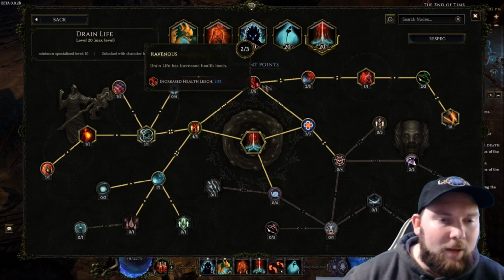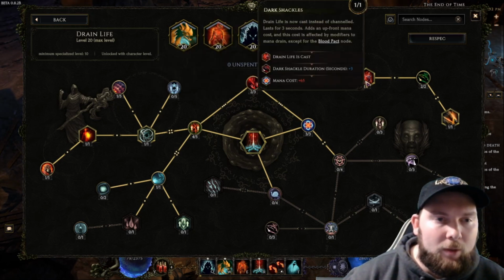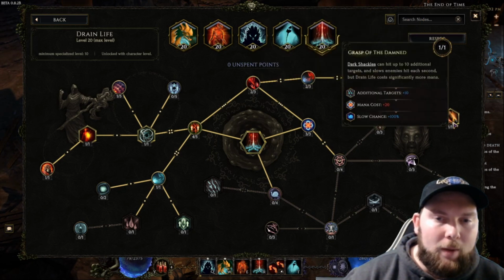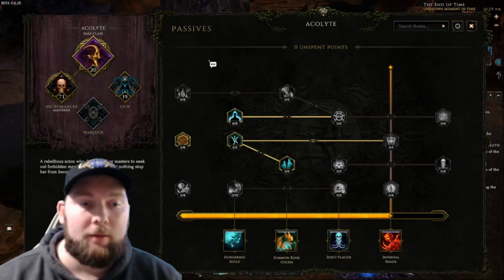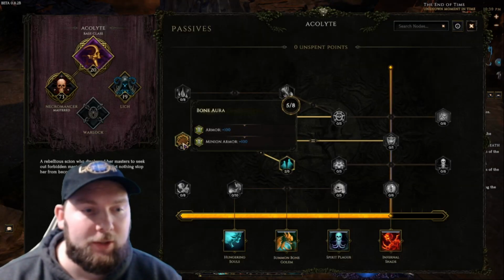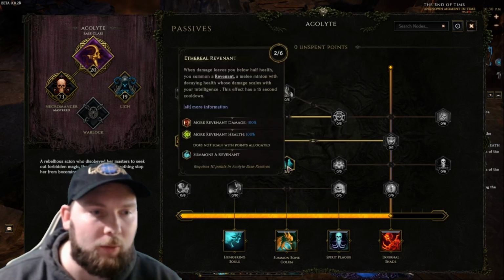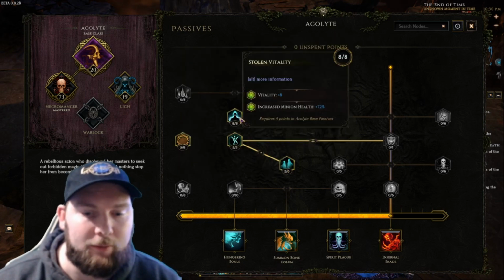Then we got 2 points in Ravenous, 2 points in Insatiable, 1 point in Dark Shackles, 2 points in Enduring Night, and 1 point in Grasp of the Damned. For passives, I'm running 5 points in Bone Aura, 5 points in Dark Rituals, 2 points in Ethereal Revenant, and 8 points in Stolen Vitality.